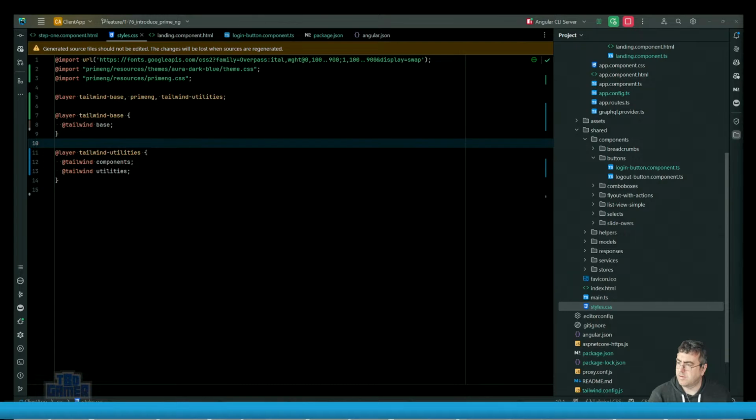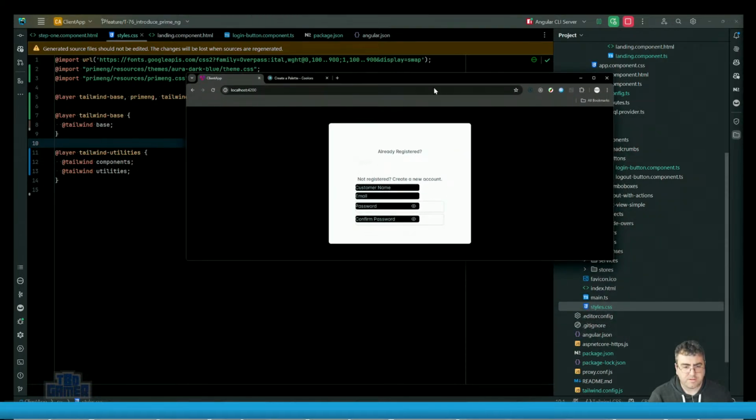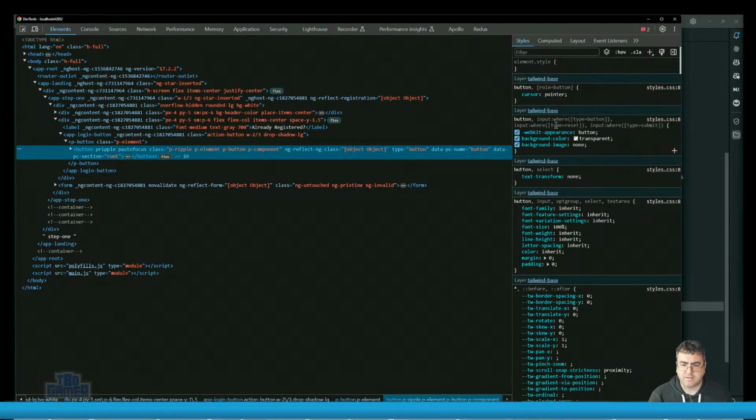Tailwind includes a reset utility in base called pre-flight. If you are using this feature, wrap the base and utilities in separate layers and make sure PrimeNG layer comes after the base. But that still takes over the control, the design. That's most frustrating. So I've got the theme is there, but everything else is being overridden.